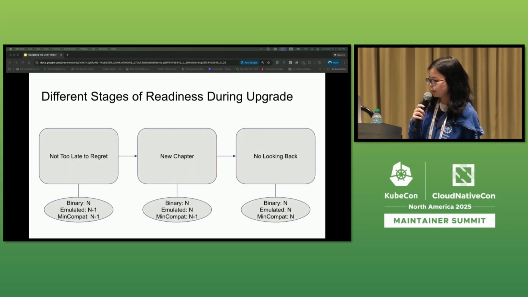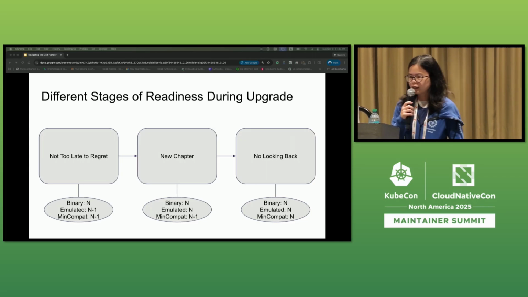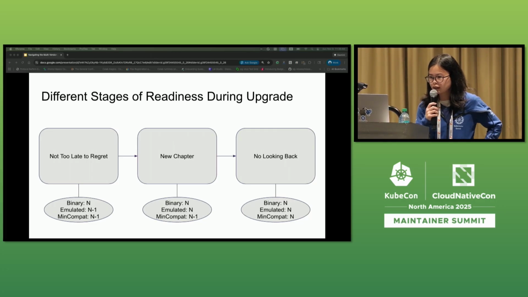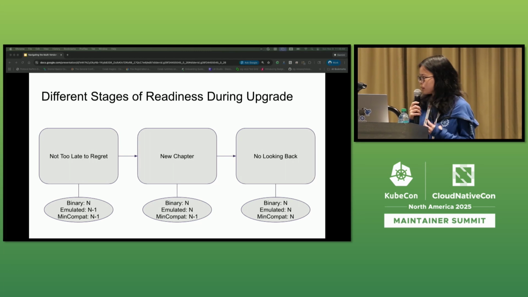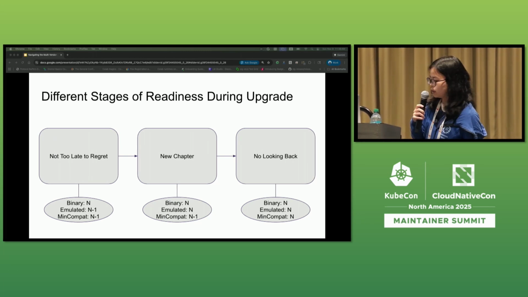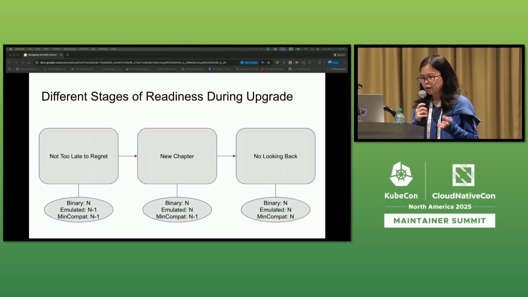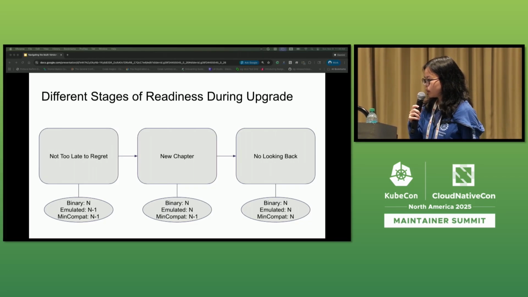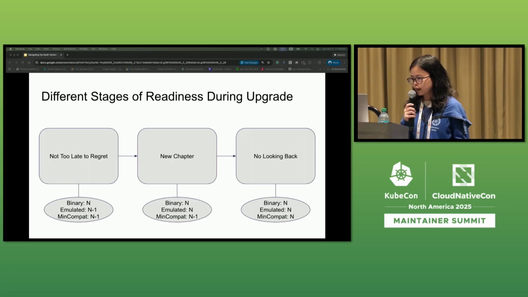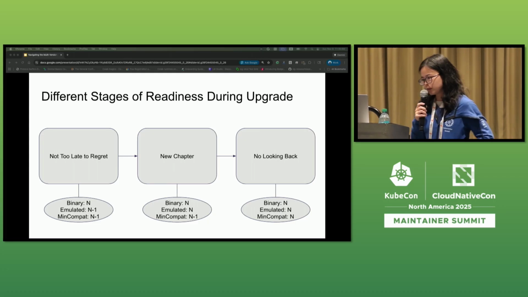In this step, you bump your emulated version to n. After this step, new features and new APIs introduced in this new release are ready to use. It's just like what you had before compatibility version as an upgrade. So after this step, you have all the new capabilities of the new version. And if you have to do a rollback, it's not entirely impossible.